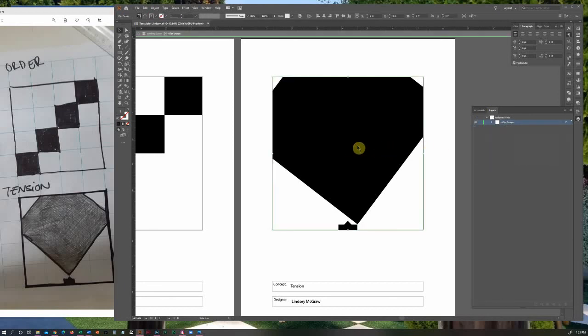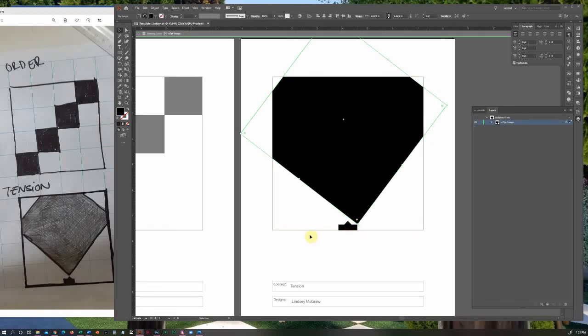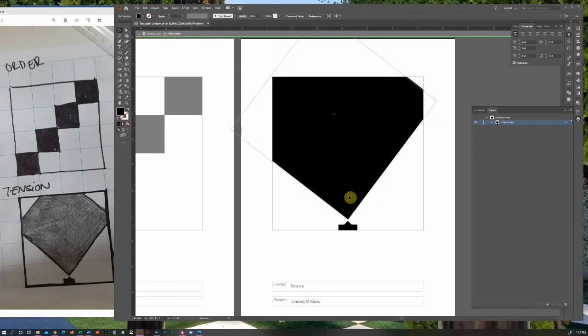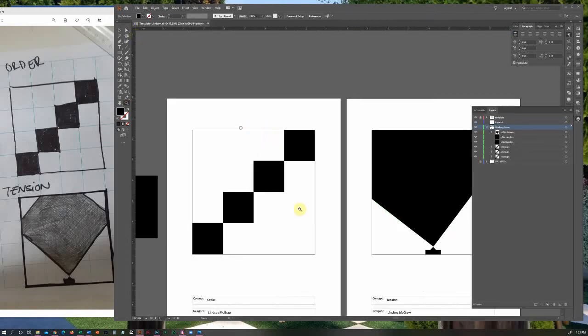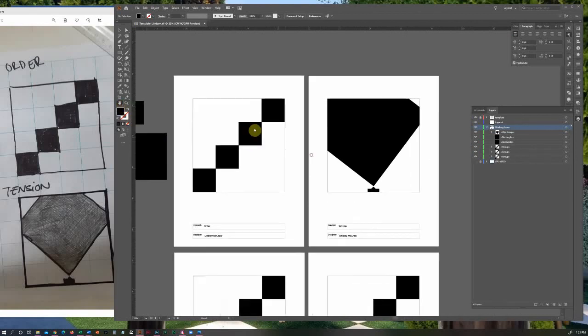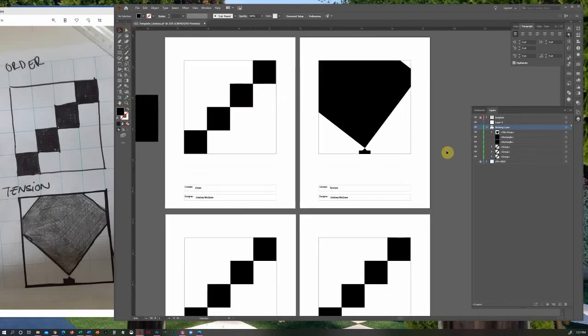So I just double clicked in to access just the clipping path. You can see everything else on the sides has been grayed out a little bit. And you'll see this gray bar at the top, which tells you where you are. That's how you know that you've clicked inside a sublayer. Okay, and there you go. So here are two of my six final sketches complete. So I can save this.